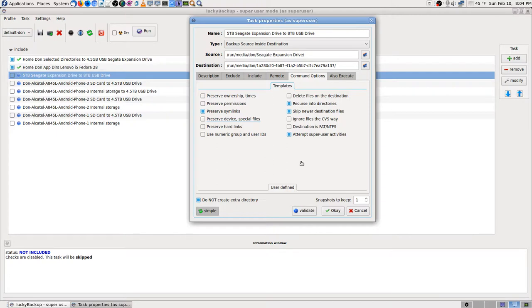What I think I'm going to do, there's two things. I'll either put that 5 terabyte in a machine, maybe this Lenovo i5, the quad core here, and reformat it and let it be. The thing is, I don't need a 4.5 terabyte drive as my system drive. What I really need is plenty of backup. Right now, I'll leave the 8 terabyte as a USB drive and put the 5 terabyte in some machine that I was thinking about building as a backup server just for files.